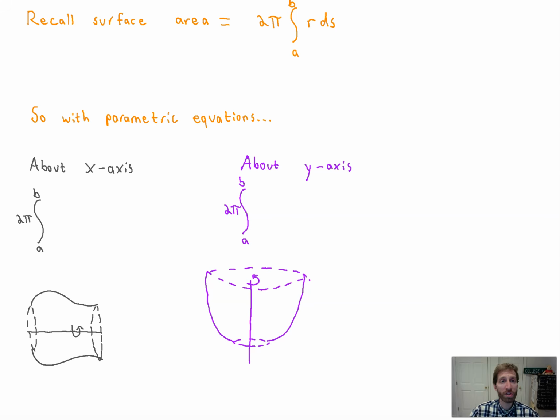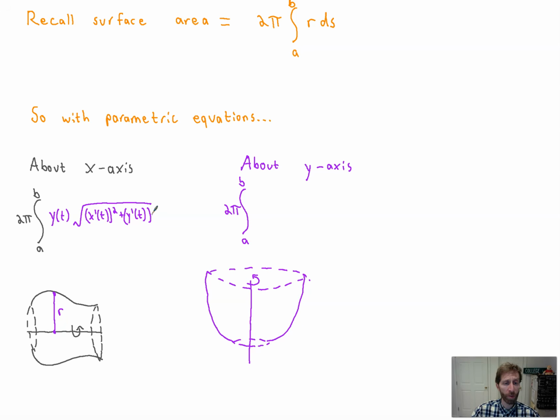So from arc length, now we're going to go into surface area. Recall that surface area is equal to 2 pi times the integral from a to b of the radius of revolution times the arc length, ds. So with the parametric equations, about the x-axis, you would have a radius going like that. That would be r. So r would be y of t, the distance from the curve to the axis of rotation. That would just be y of t times the square root of, and the reason I'm doing the square root is the arc length part, that's ds. And so that's going to be x prime of t squared plus y prime of t squared. I would memorize your original surface area formula there.